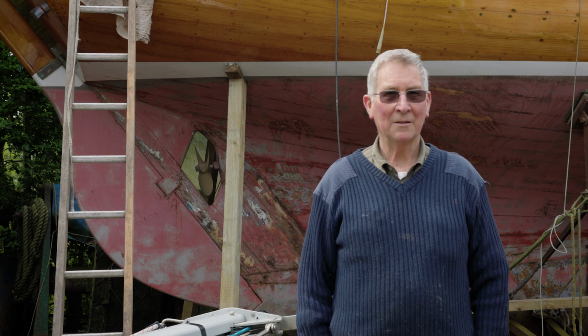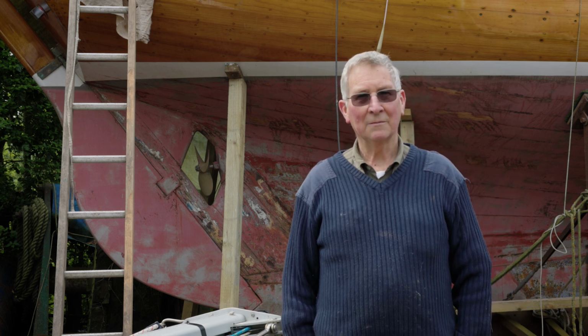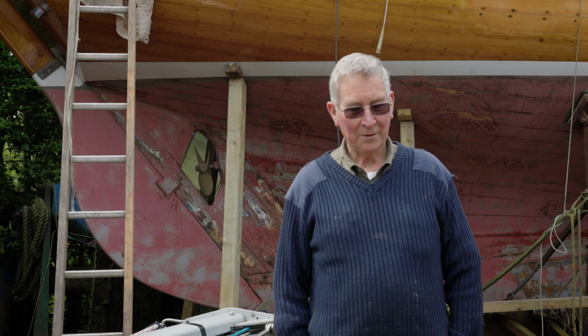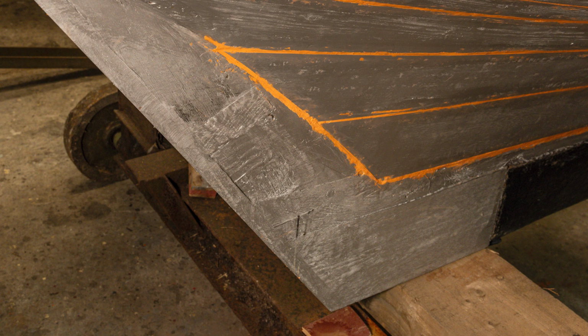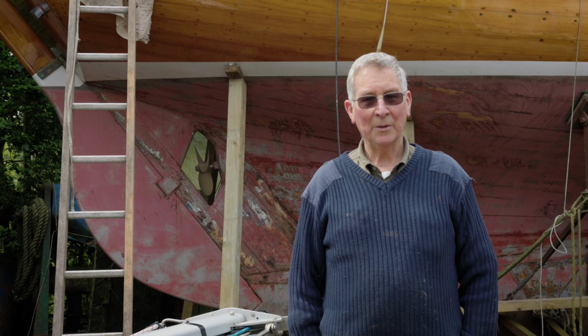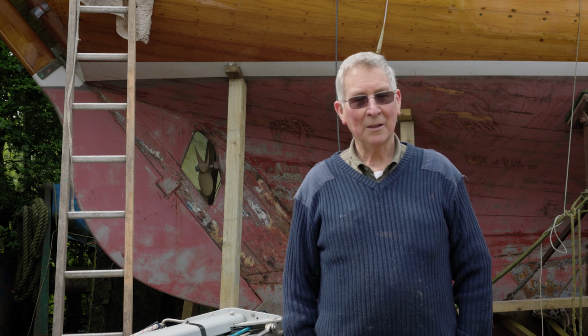So on the port side, the counter's nearly all new timber, and on the starboard side, maybe half of the counter is new timber. And then we also replaced the garboard plank, which is the first plank off the keel, and the second plank up from that. We replaced them in Iroko because it's just a harder wood than the pitch pine planking, so that they were all fastened in the same way.